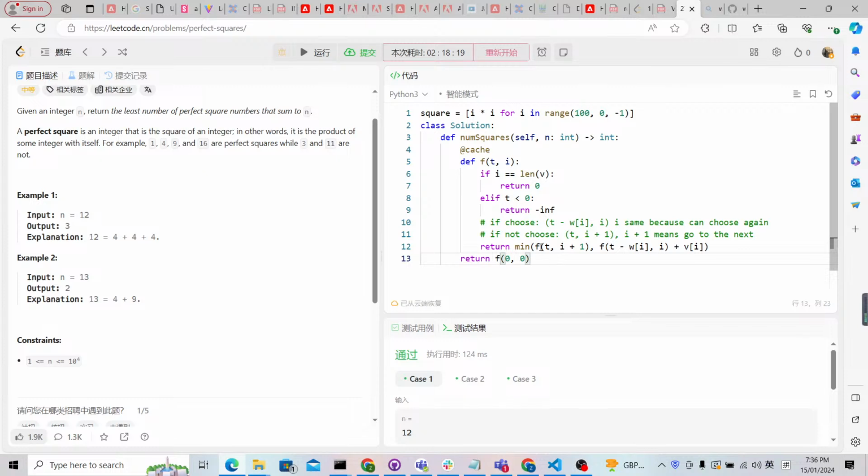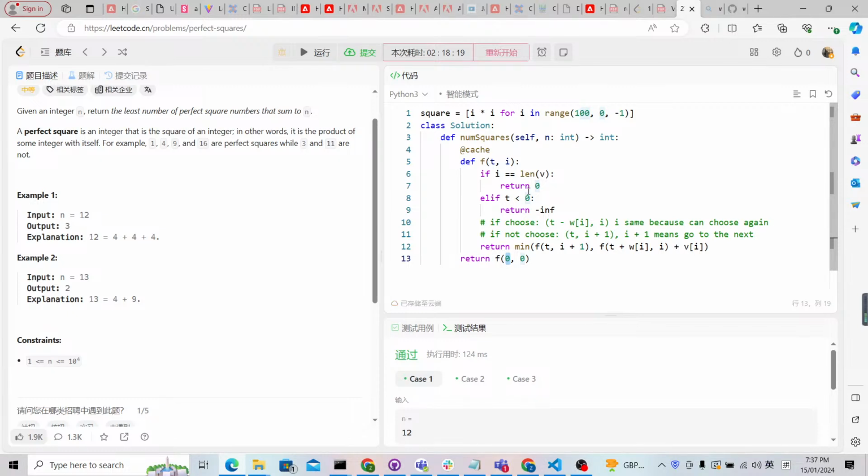And here, this f is just for the total from 0. If I decided not to take the item, it will be i plus 1. And if I decided to take it, it will be the t plus the current weight. But I'm not going to do it like that. I'm going to do it with the t, the target value starting from 0.